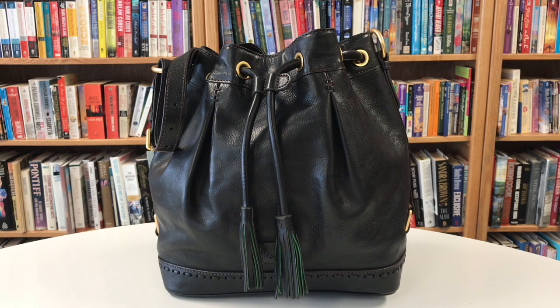So this is the bag that I decided to carry, which is my Dooney Bourke Florentine leather drawstring bag in the color black. And this is the original drawstring in the Florentine leather. As you guys know now, there is also the Hattie drawstring that is still such a beautiful bag. But in my opinion, there is nothing like a classic. And this drawstring is a true Dooney Bourke classic. So if you are interested in seeing what I am switching into, then just keep on watching.